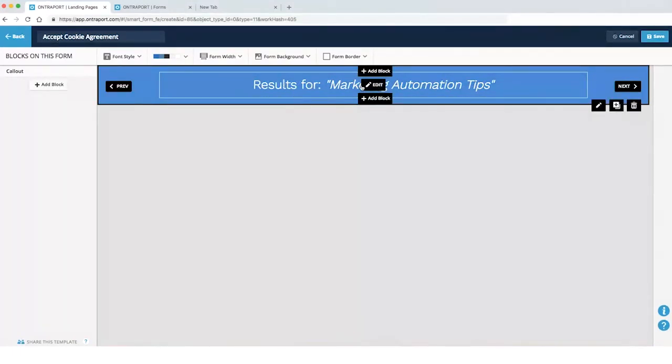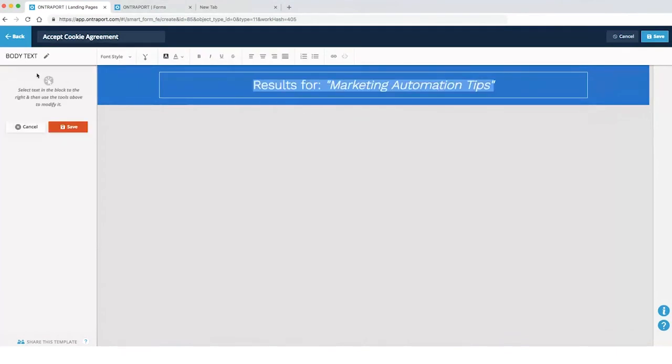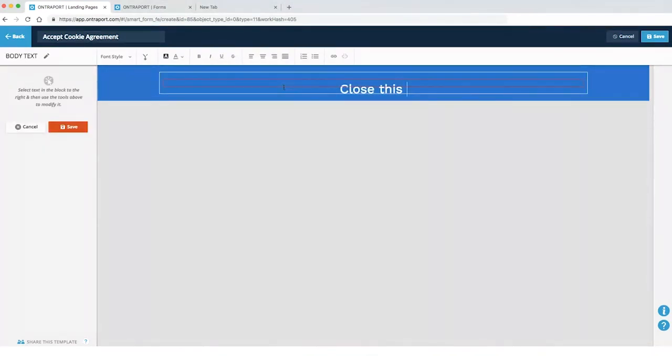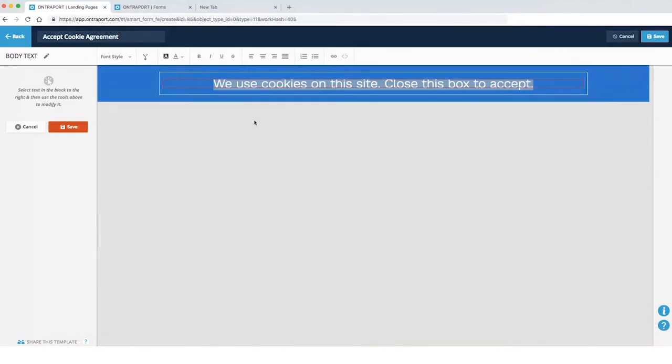The blocks are pre-made, and you click on edit, and then you click on here. Close this box to accept cookies. We use cookies on this site. Close this box to accept. All right, fine. Feels a little big to me. Maybe we'll make it like that.